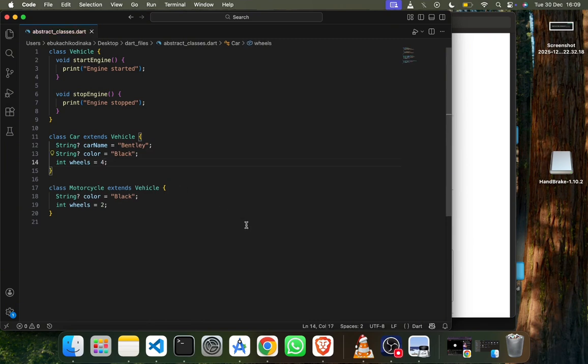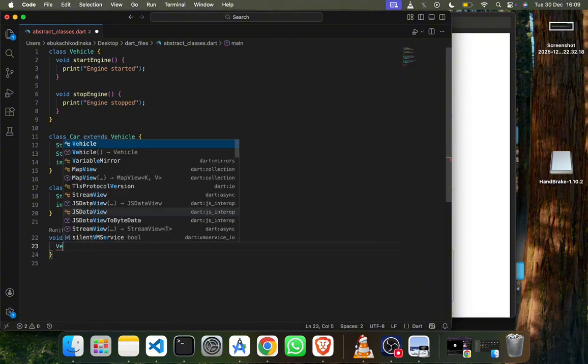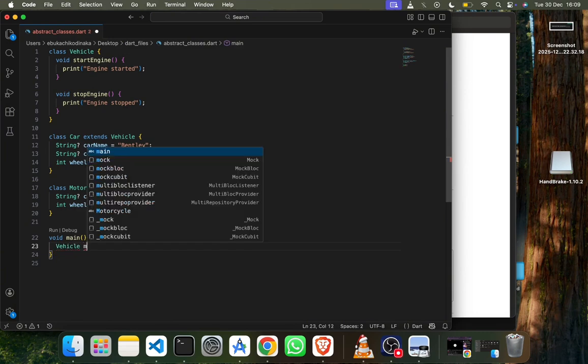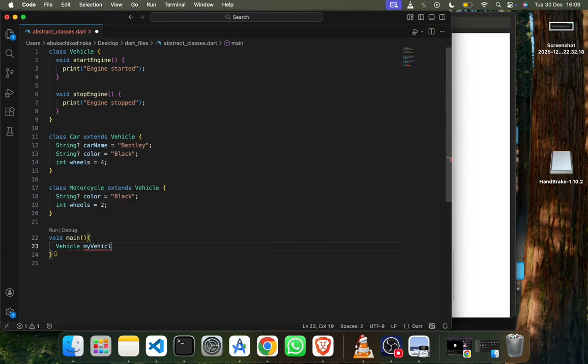So object-oriented programming is simply a programming paradigm that is based off of objects, right? So I can create an object for all these classes. I can create an object for vehicle, car or motorcycle.